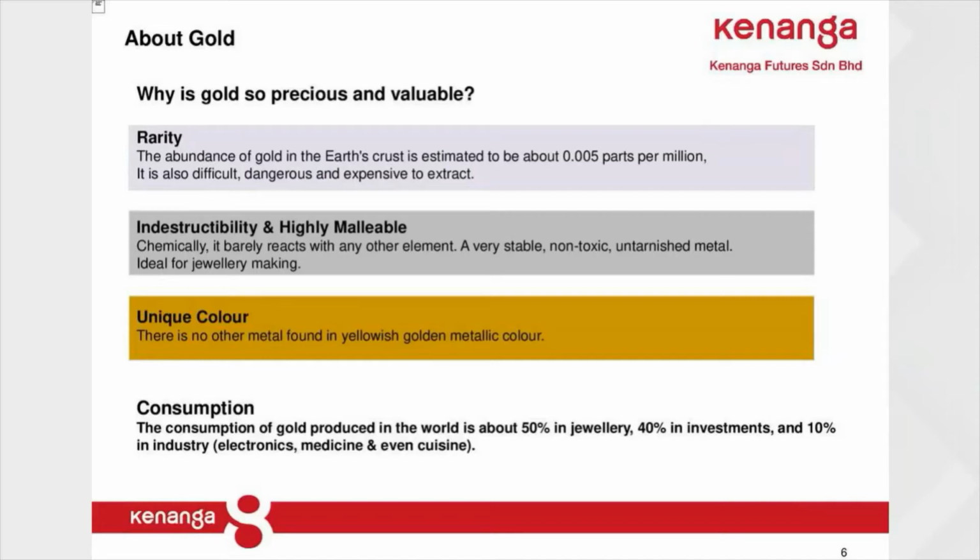And on consumption, for the global gold enthusiasts, basically 50% of gold consumption is related to the aesthetic part of it, the rings, chains, and so on, and 40% is in investment, because gold is considered a store of value, right? So a lot of even institutional investors have positions in gold, and of course 10% would be in industry, which is electronics, medicines, and even cuisine.